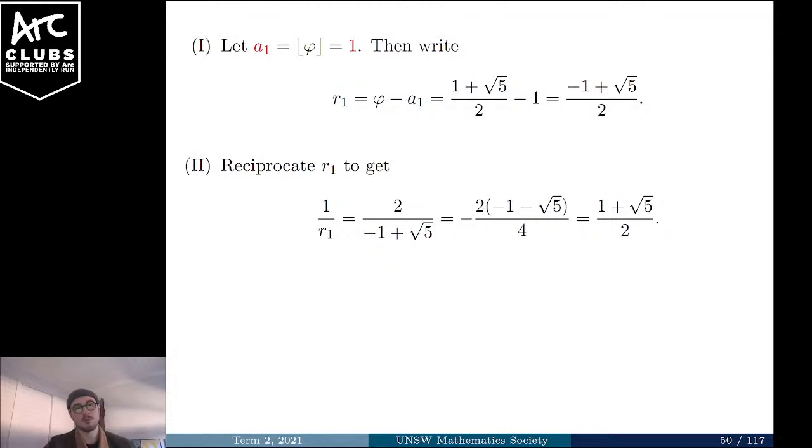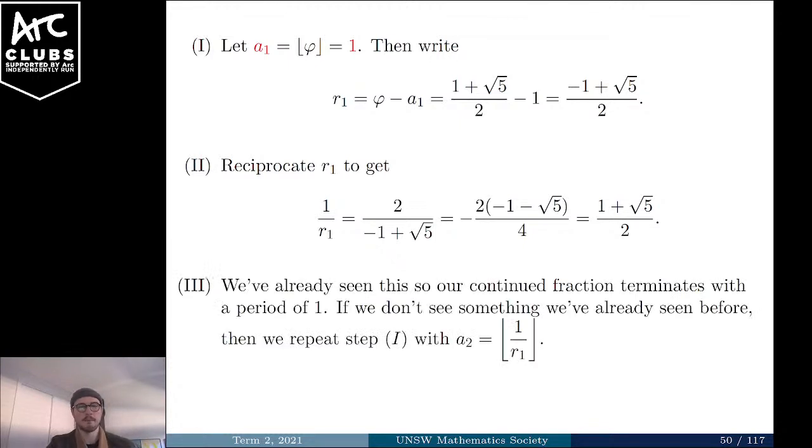So we've got the integer part, we find the remainder, we flip it, we find the integer part, find the remainder again. But we don't need to keep going, because we noticed that when we flipped it, we just got back to where we started. This is the same as when we were talking about base B representation. This is where we started, so it's going to give us the same process going forward from this. We noticed we got an integer 1, and then we repeated straight away. We didn't get to find another digit, so this 1 is going to repeat. The way we write this is 1 semicolon 1 repeated.